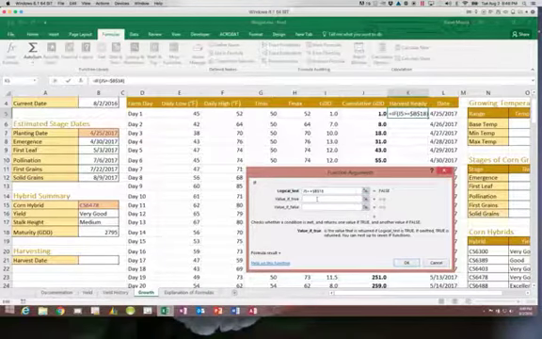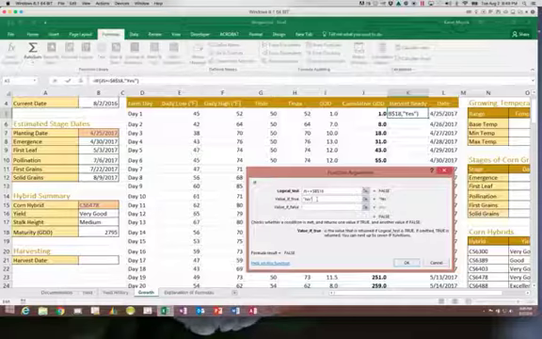The value if true should be the word yes. You want to make sure, since it's text, you put it in quotes. And on homework, you want to make sure you type it exactly the way it is typed in the homework. So if it is upper or lower, that's the way you need to do it. If it's all lower or if it's all caps, that is how you would need to type it. The other nice feature of using these dialog boxes is notice that it's filling in the punctuation for me.